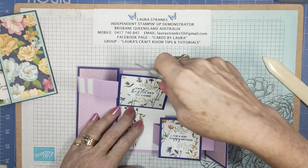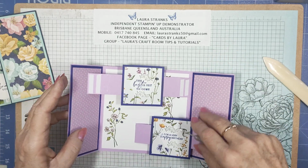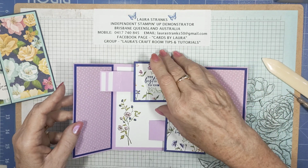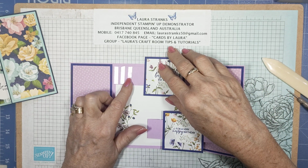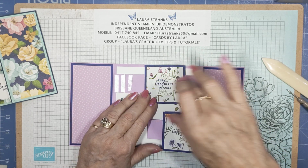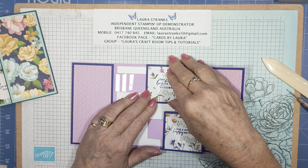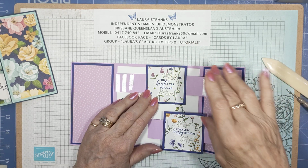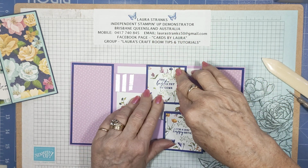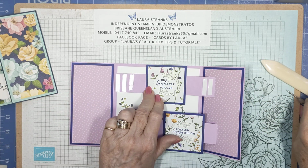We'll line this up first. Now this doesn't open, so be careful when you're opening this because it doesn't open right up. What I should have done was not put this center piece down. Do the two side pieces first. That way you can open it up. You don't want this fully open. So I've lined that up with that top edge there and down this score line here, which is going to let me close it.